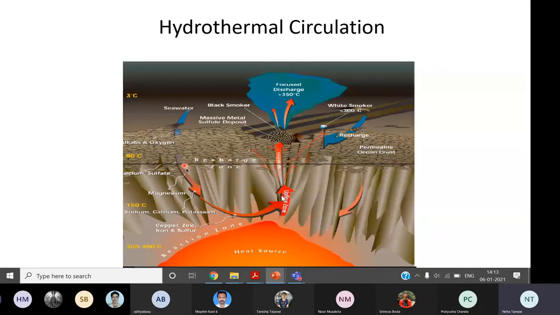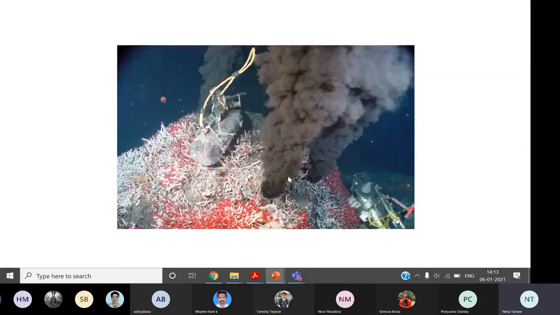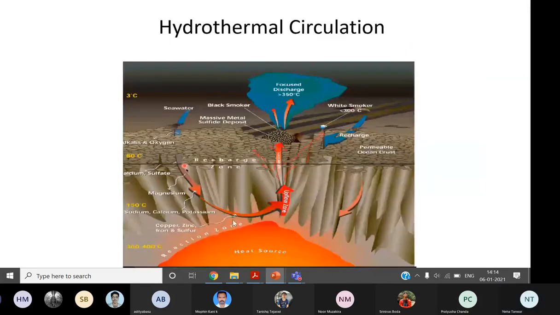It rises up with a lot of force, with a lot of pressure, and we get such formations at the oceanic seafloor. This is the water rising up after coming in contact with the mantle. It doesn't actually come in contact with the mantle. It just goes beneath, and the temperature rises so much that it becomes so buoyant and it rises up with force.